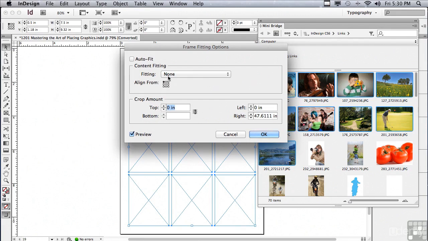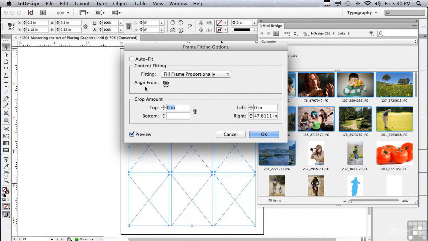By default, there is no fitting, so it says none. Let me click down on the pop-up and choose Fill Frame Proportionately. That means the image is going to fill the frame, and anything that doesn't fit will be cropped off. That doesn't mean that I can't move the image around or resize it afterwards if I want to crop it a different way. This is just to give me a good head start.